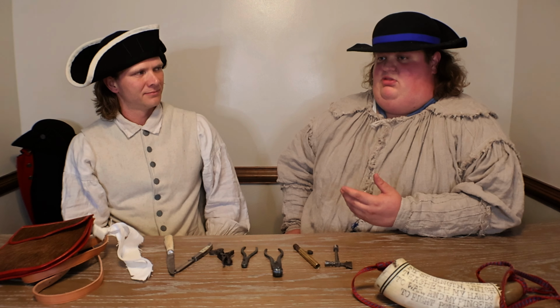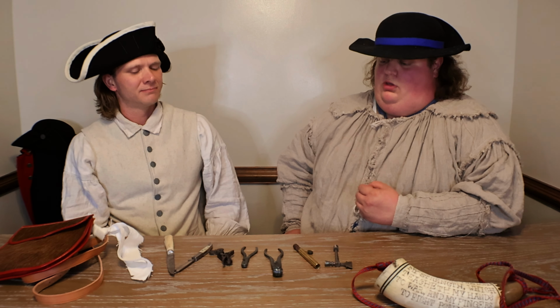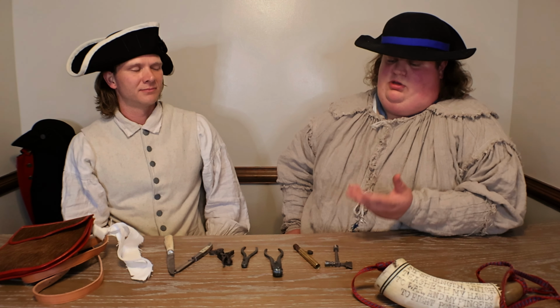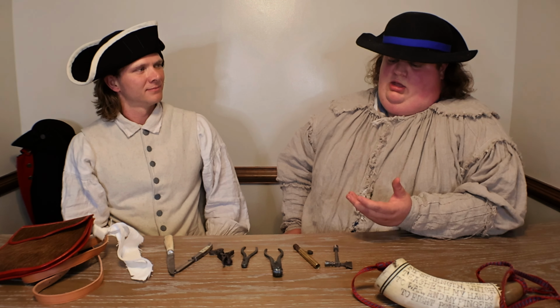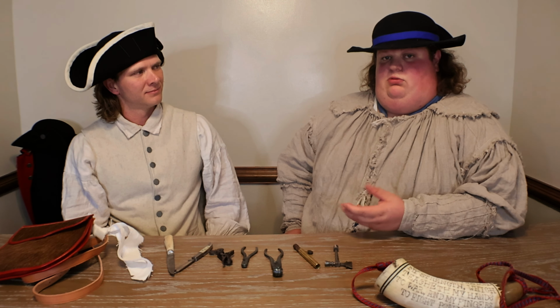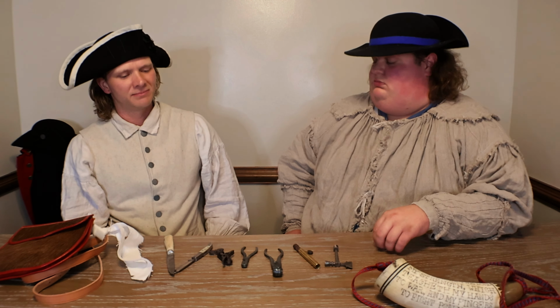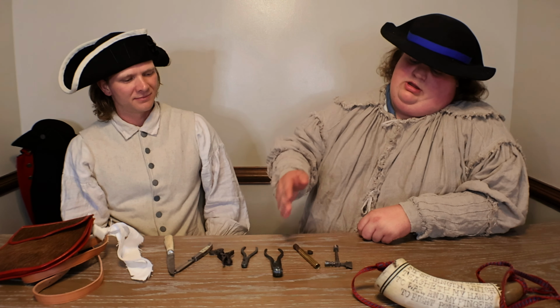famously, or in movies in Hollywood, silver, tin, anything that has a low enough melting point to melt over fire, you can cast and make a round ball. Lead is a very dense metal, and it's also very soft, so when it hits something, it's going to expand. And the rest of these are not as dense and are not going to give the same as a standard round lead ball.